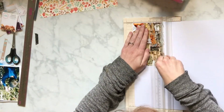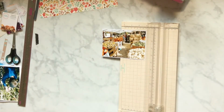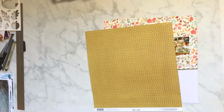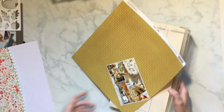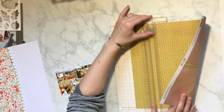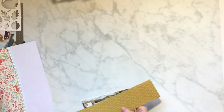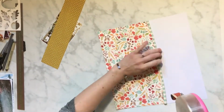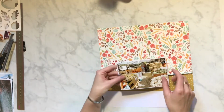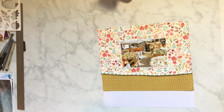I used a little bit more glue at this point after I put a white border around this photo because I want to use this photo and it's quite busy. Just like that pattern is quite busy, which is why I only did it on around half of that paper. I thought about using this either as a layer behind my photo or to mat my photo in it. In the end, I'm going to keep it here. I am going to move it up quite a bit, so not so much hanging off. But I do kind of play around with some different things.